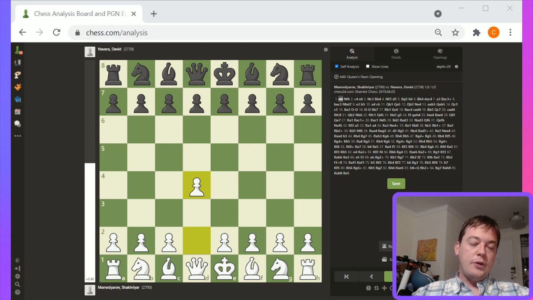If you say you want to learn the Grunfeld theory, what you can do is take a bunch of GM level games in the Grunfeld and just go over them, take a look at what the opening lines are, and know that the opening lines that are played, in all likelihood, are relatively accurate. If you take 50 GM level games from the Grunfeld and play them out to move 10, you'll get a pretty good sense of what a solid starting structure and a good move order is in the Grunfeld. That would be helpful in terms of learning an opening.